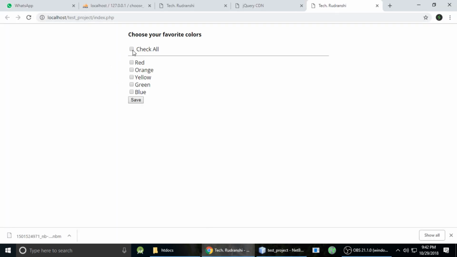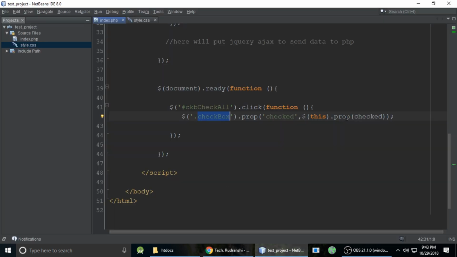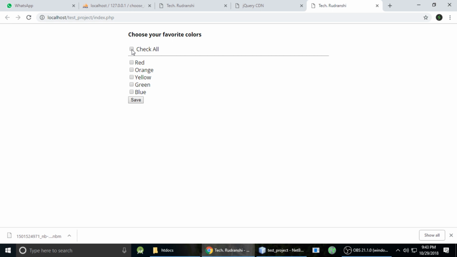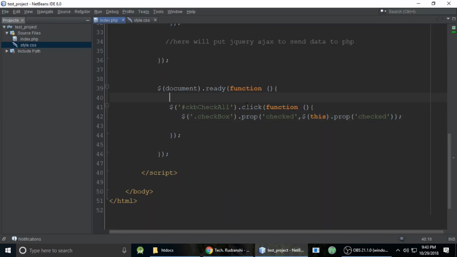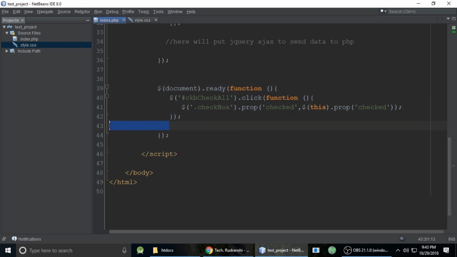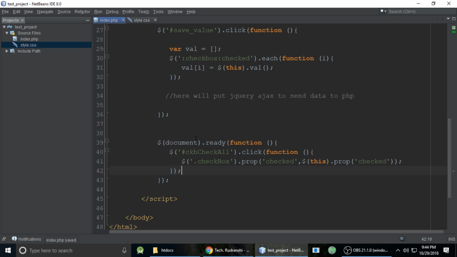Save. But here is the problem, it's not working yet. So let's check the error. Here it is working and here it is not working when we check all. So the problem is, just put it inside single quotation marks, save, refresh and see if it's working. Save. Okay, save. It's not working. Okay, it's working. Just wait. Okay, check all, save. So what is the problem? Put the alert box, just remove the space from here, I just forgot alert.